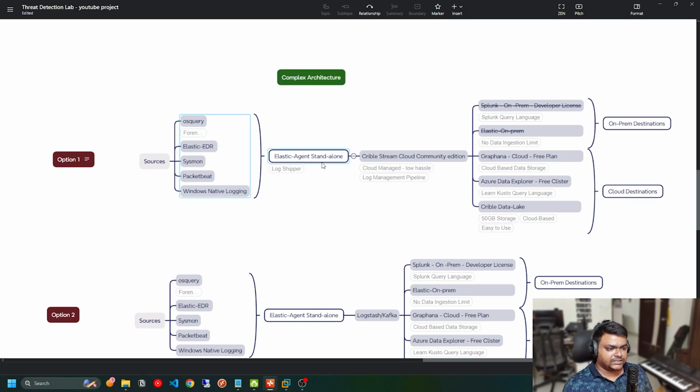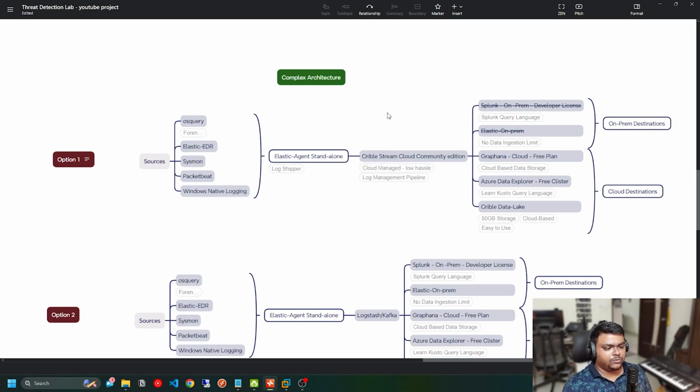So I'm using Elastic Agent. Elastic Agent can actually operate in two modes. One of them is standalone and another one is managed, right? So what we can do here is have an Elastic Agent in standalone mode. What is standalone? It's not reporting to any Elastic cluster or a Fleet server that manages it, but is running in standalone mode with the help of the configuration that we supply to it. Using this, we can send data to a pipeline solution.